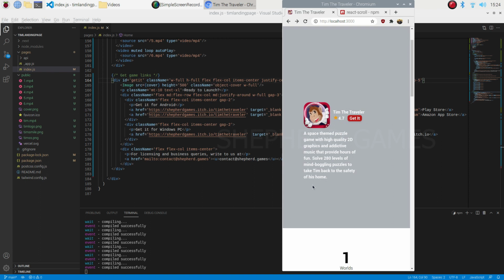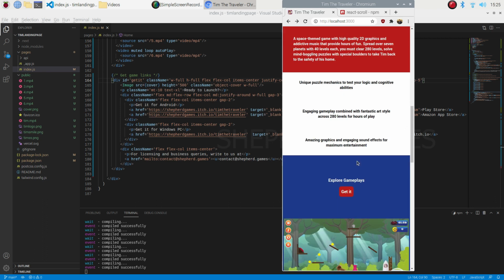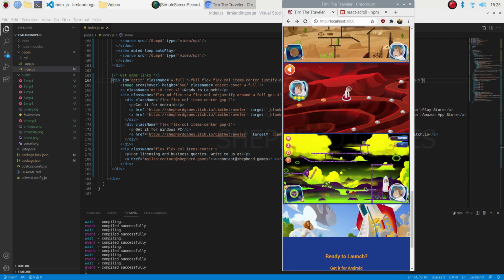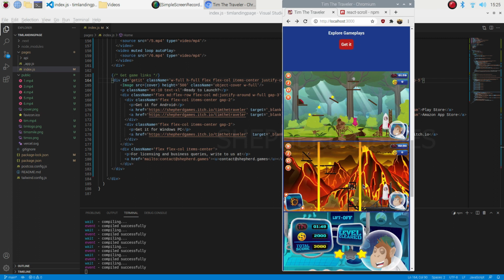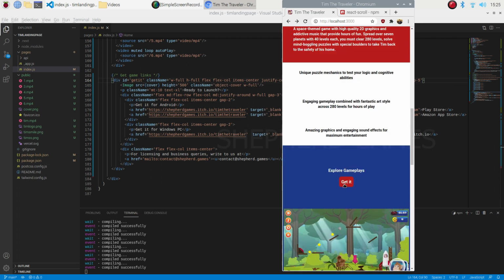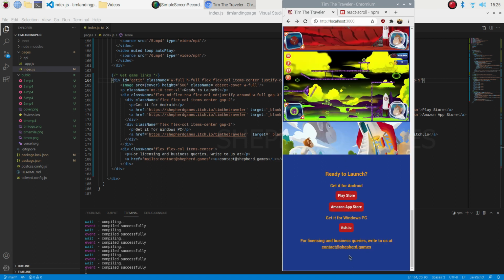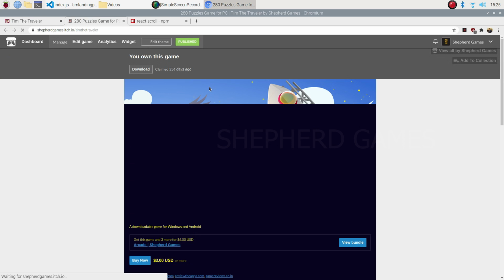From the top, let's just once again go through the website. So this is the main website. If I click on get it, it will take me to the final screen, ready to launch. And also if I click on get it from here, it again scrolls me down to the final screen, right? So if I click any of the links, it should open the link in a new page. Okay, done.